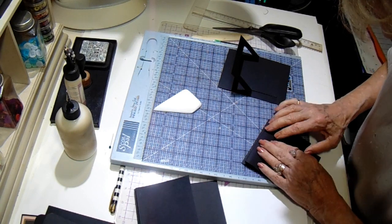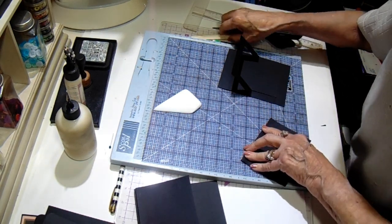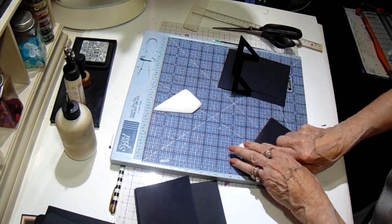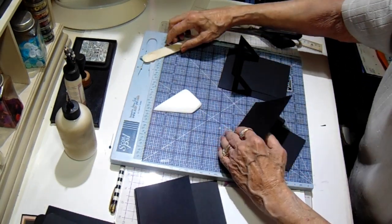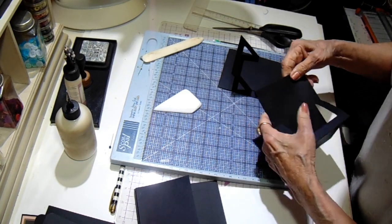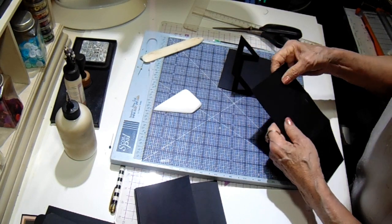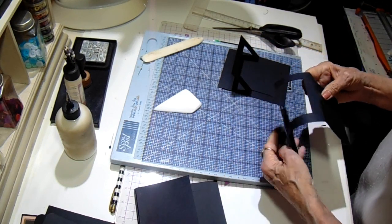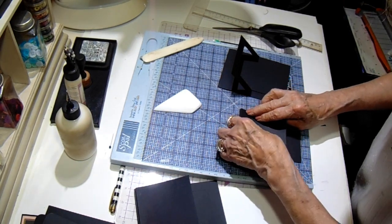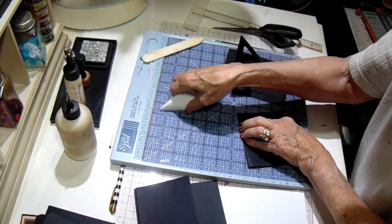Because this fold here needs to match up here. Right there. And that means this needs to burnish like that. So that it lays flat. Okay, there we go. Okay. Now we're together. I had it right the first time. I'm going to re-burnish this.